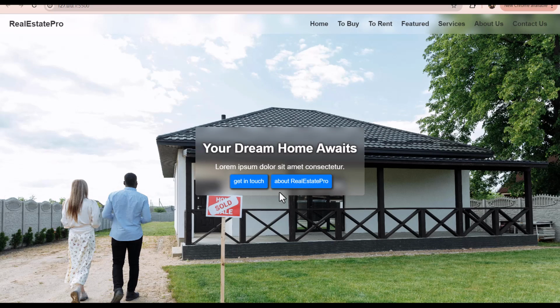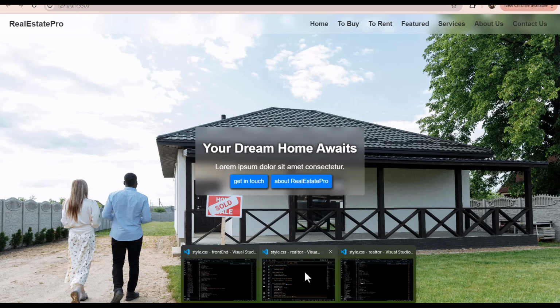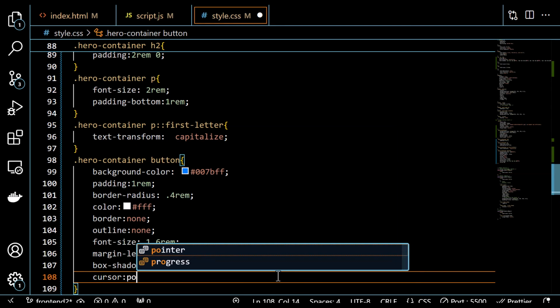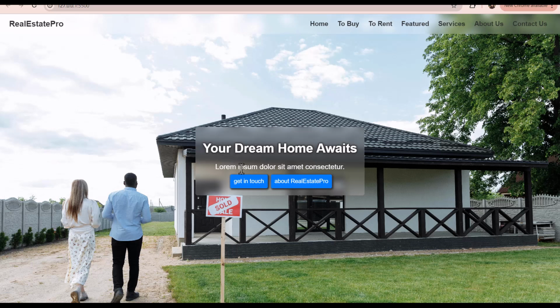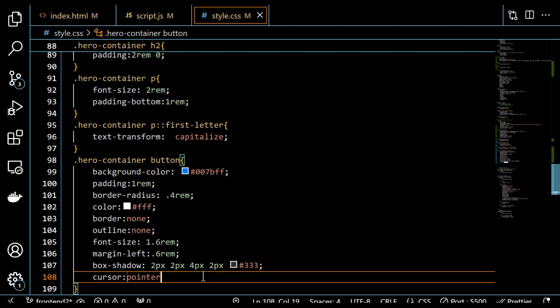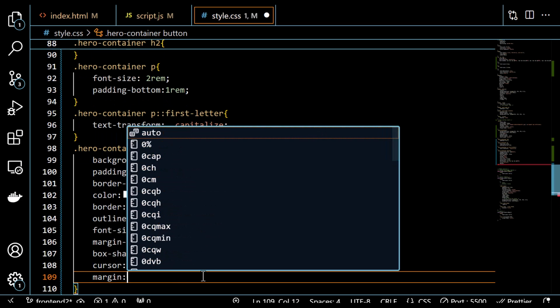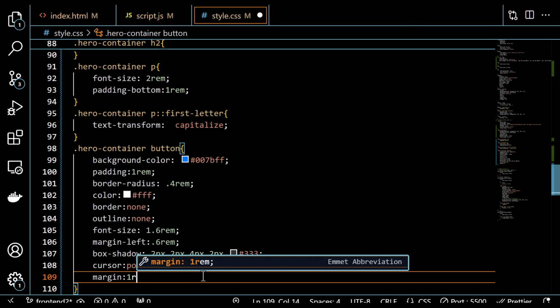Okay, we need cursor as well. So our cursor should be pointer. Okay, good. Now we need some margin between this text and these buttons. So margin top and bottom, let's make it 1 rem.